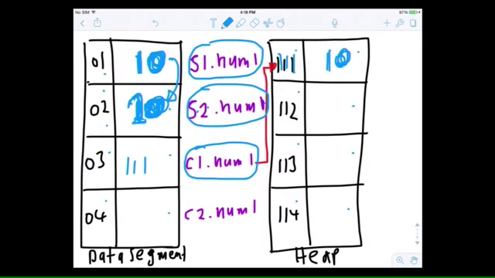So what is stored on the data segment is not the number 10, but the address. So what I'm saying is that the property num1 does not store the number 10, but the property num1 stores the address of the number 10, which lives on the heap. So if you're looking for the number 10, you have to go into num1, find the address, which is 111, follow that address, go to 111, and there you would find the number 10. Okay?